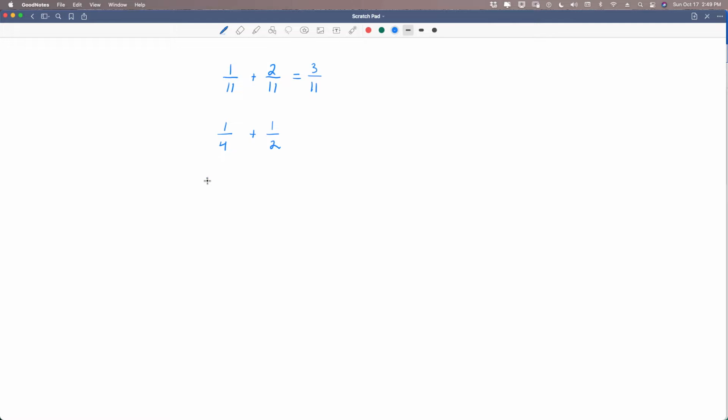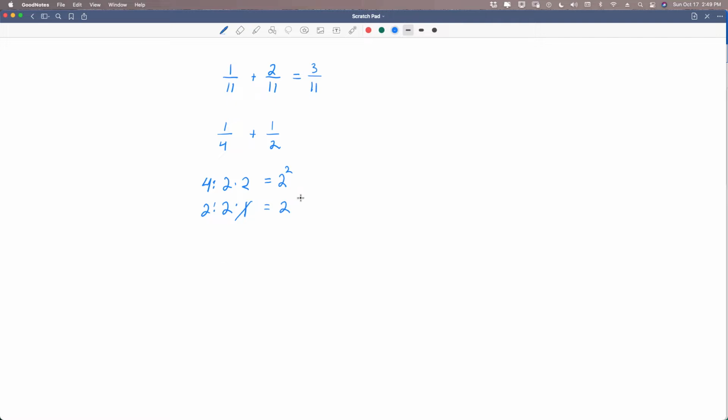So how do we find the least common multiple? We take the factors of both denominators, and here we have 2 times 2, and here we have 2 times 1. And what we do is we write the bases as an exponent. So here we have 2 squared, and here we just have 2, right? The 1, we pretty much ignore because everything can be multiplied by 1. So it's a given. We get rid of the given.